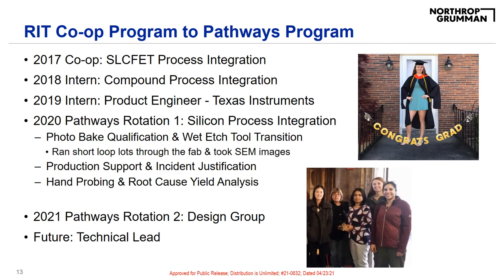Unlike Maddie and Nicole, I interned with Northrop Grumman before coming back full-time. My first co-op with them was in the spring of my sophomore year, where I worked in SLICVET process integration on the research and development side. I enjoyed working for Northrop so much that I came back the next summer and stayed in process integration, but this time I joined the compound group, which was production but low volume, so you could still perform a good amount of process improvement work. Then I wanted to see a different side of the semiconductor industry, so the summer after my fourth year I went to Texas Instruments Fab up in Portland, Maine — a great company that gave me a good look at the other side of the semiconductor industry with a more high-volume fab.